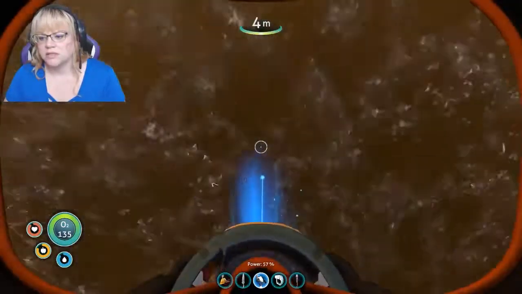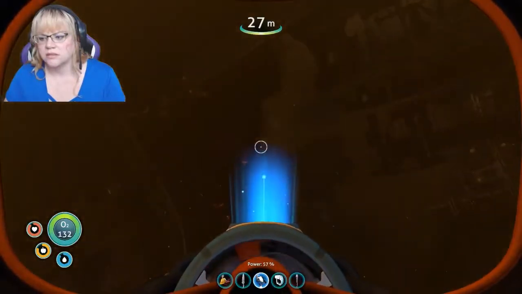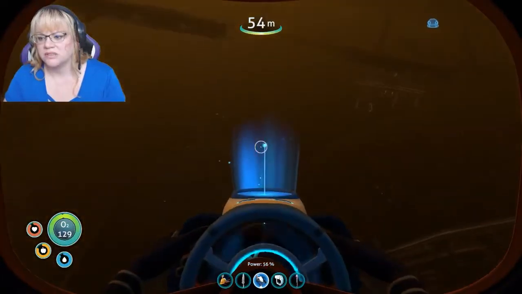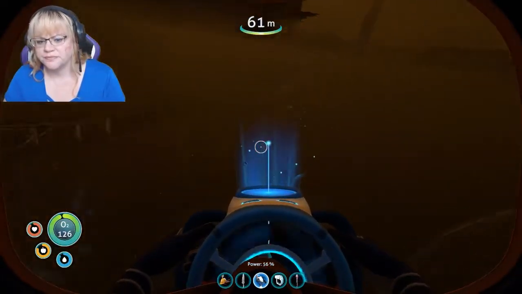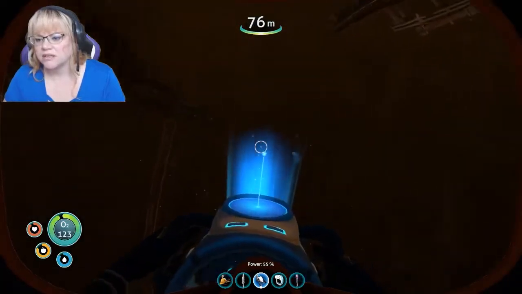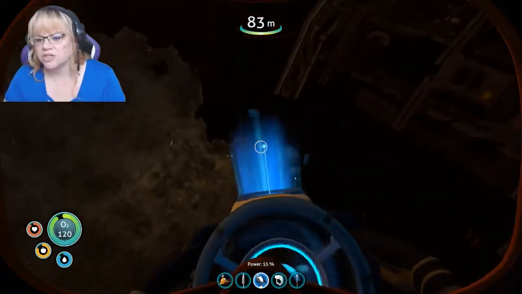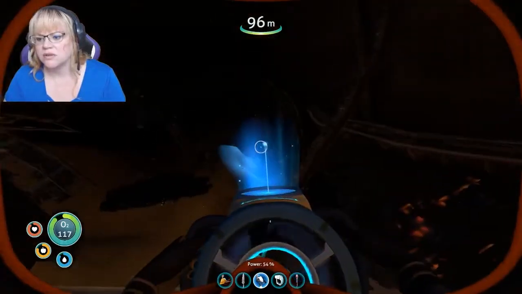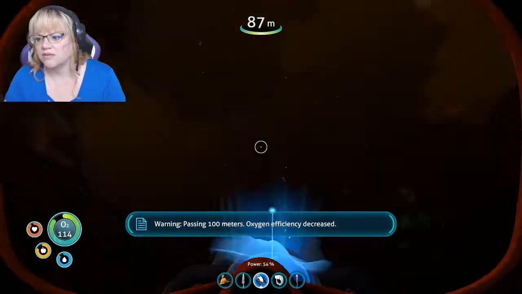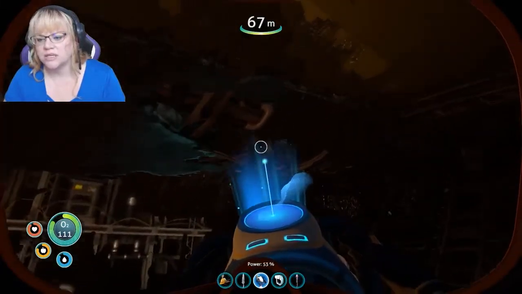So let's go straight down to the bowels of the Aurora. Okay, is there anywhere that I can... There's gotta be, because it wants me to go in there and shut something down. Passing 100 meters. Oh, that's right, oxygen I don't have... efficiency decreased. Yep, I'm rising.